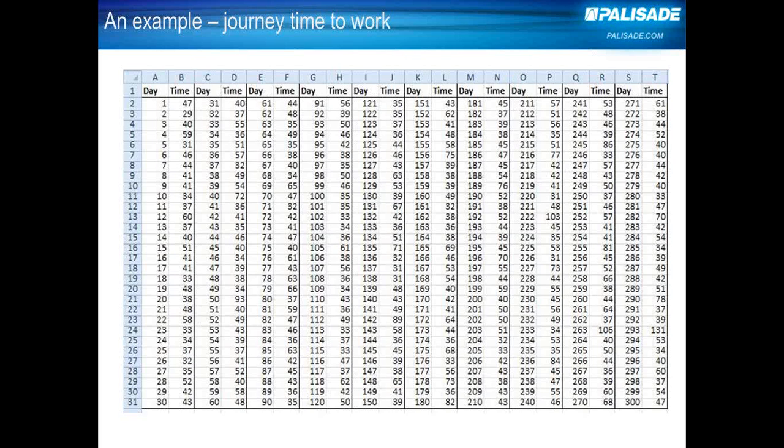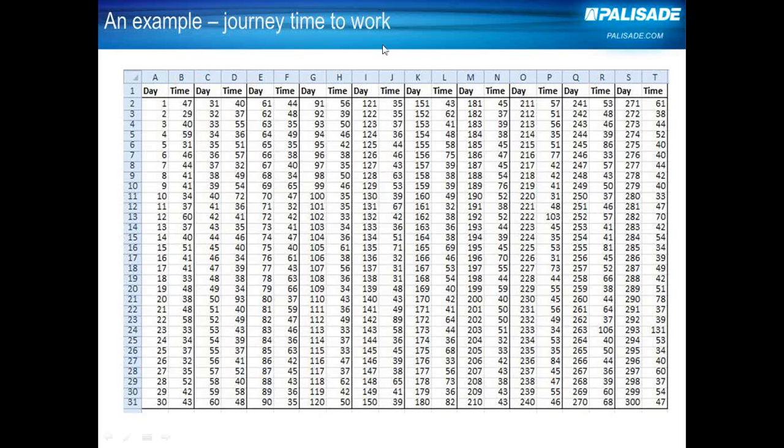This isn't actually real data. I like to say that I'm not the sort of sad person who records all these things and writes them all down, but funnily enough, I've decided to start doing that with my cycle times to work, and I'm plotting lots of different factors on there because I want to use some of our other tools, and when I've got a bit more data, do some analytics. I'm going to use neural tools and stat tools to do some other analysis, which seems to me to be getting more and more geeky as I get older, which my wife would definitely agree with.